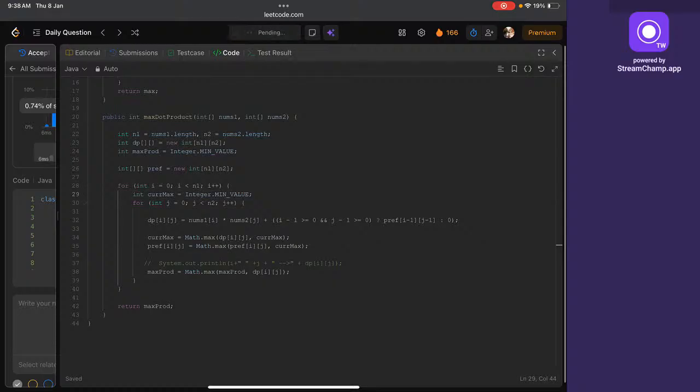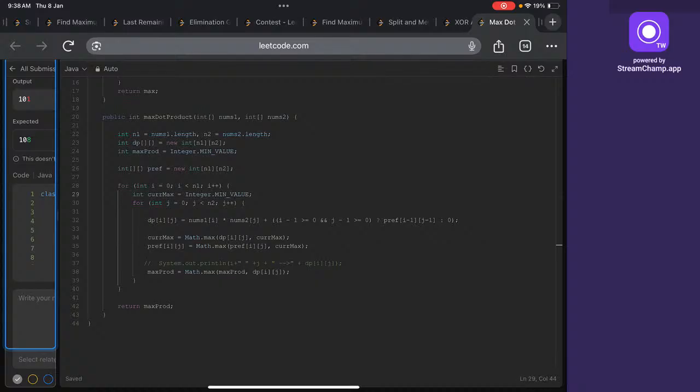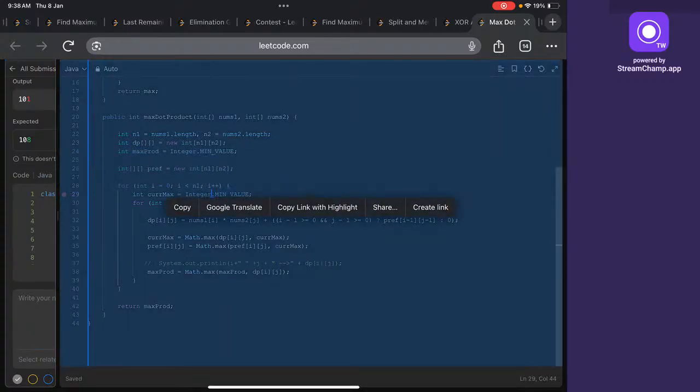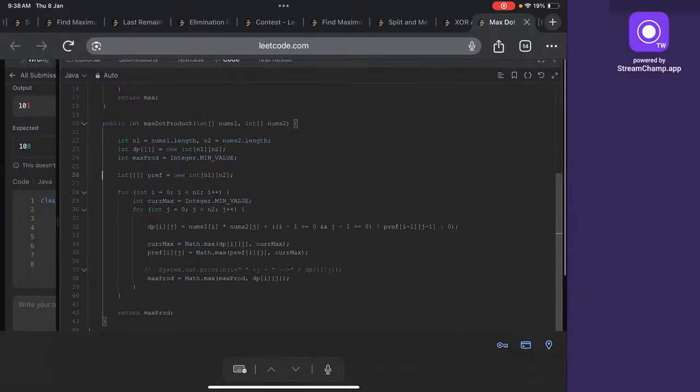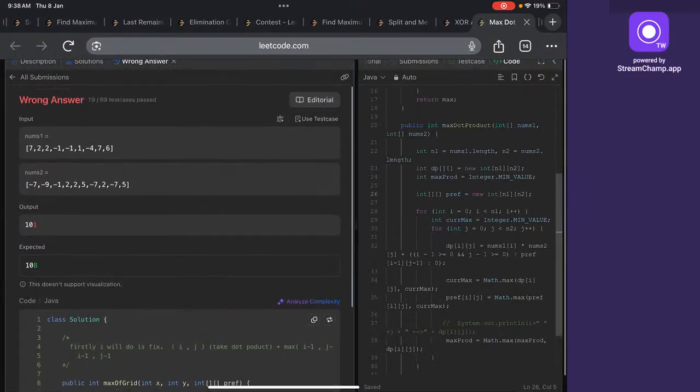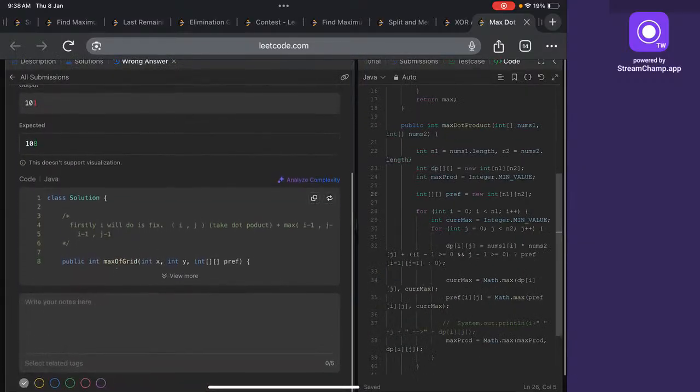Let's submit it. Let's ask ChatGPT. How the heck am I wrong? In my code, choose this, copy this.